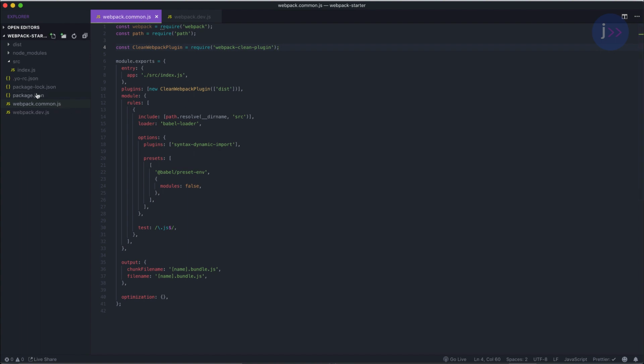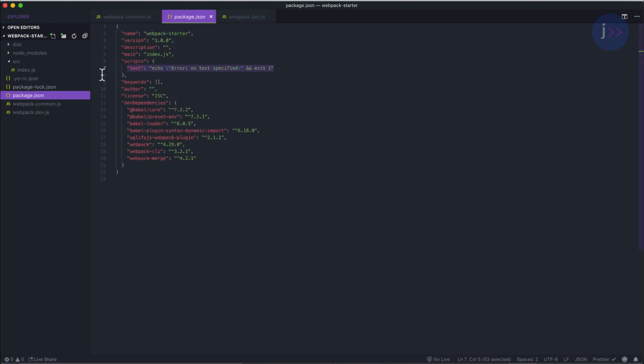To make our lives a million times easier, I also recommend we create a package.json script right now to run the dev build command automatically. So let's go ahead and delete this test command and create a build command instead that will run Webpack with the development mode enabled with the --mode. And we want to make sure we use the right configuration, so we want the webpack.dev.js configuration. And you can also put these configurations in their own separate folder if you want to, depending on the structure of your project, and you would outline that here if it was in, say, for instance, a config folder or something like that.